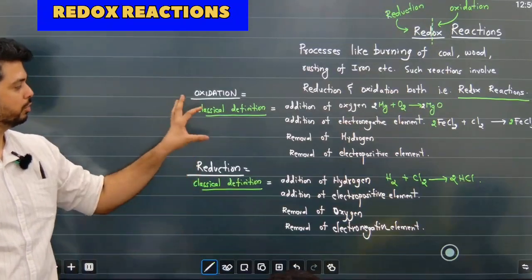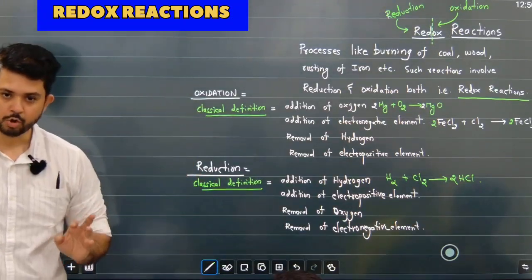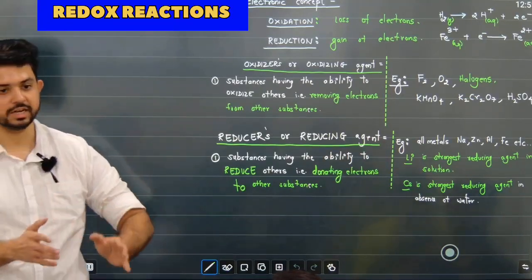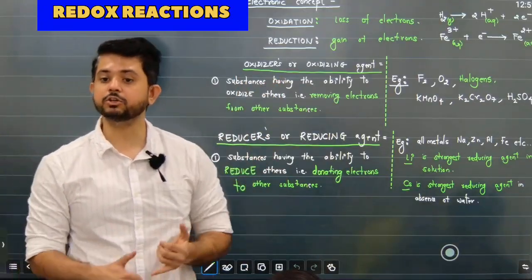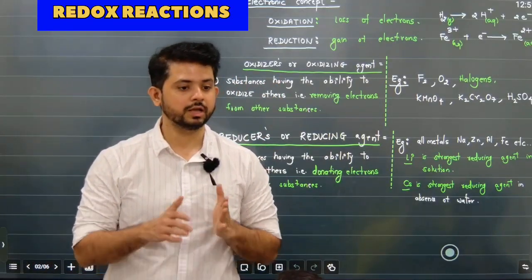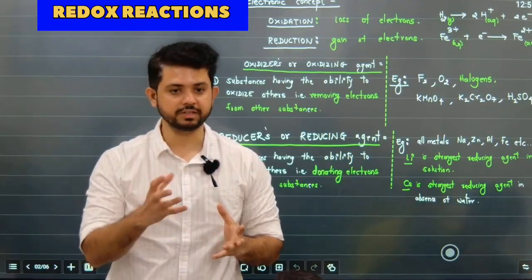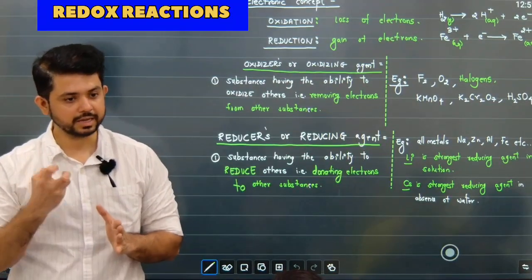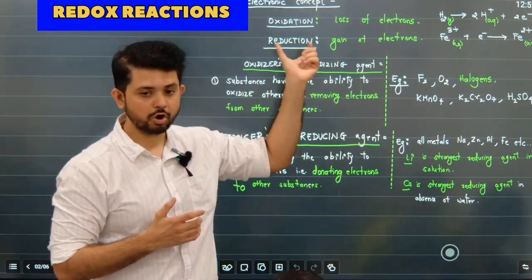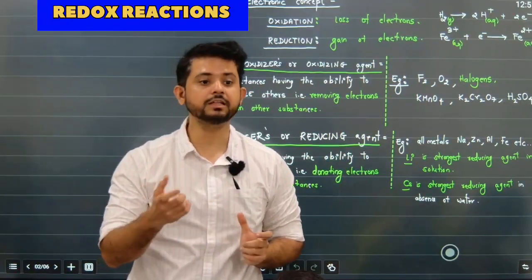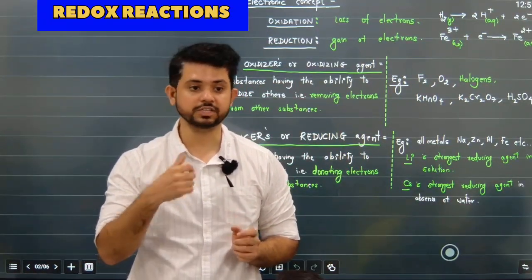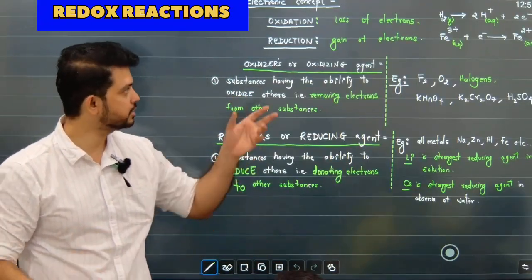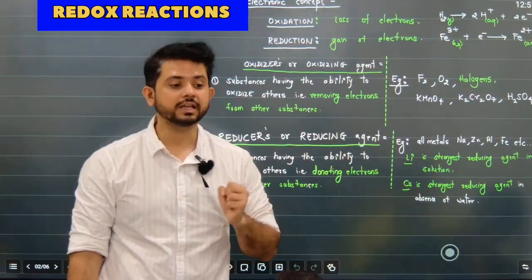However, we do not really follow the classical definitions. What we now follow is the modern concept, or the electronic concept, of oxidation and reduction. According to the electronic concept, oxidation is the loss of electrons. So, in any chemical reaction where there is reduction and oxidation, one element will lose electrons, the other one will gain. Loss of electrons is termed as oxidation, which will also define the number of electrons lost. We will define it as the oxidation number. And those same electrons which are gained by some other element in the chemical reaction, that is called reduction. So reduction is gain of electrons.